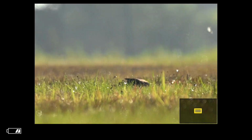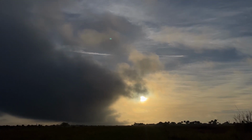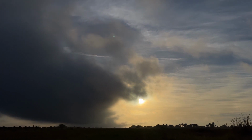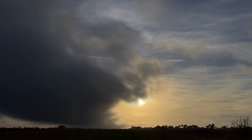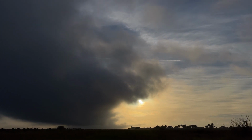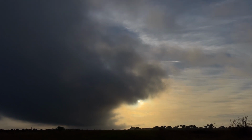And I didn't capture it on video, but a grackle actually came in and chased this thing off. The snail kite kept its snail, but it didn't get to eat it right there. And that was the end of my morning. It was an incredible morning, one of my first times getting to truly spend some time with these amazing species and capture them doing what they do best, feeding on those snails.